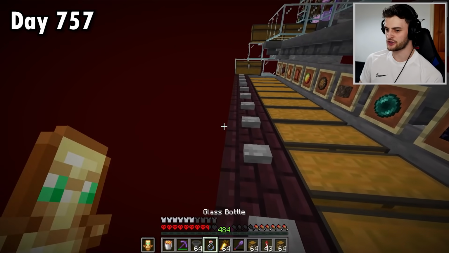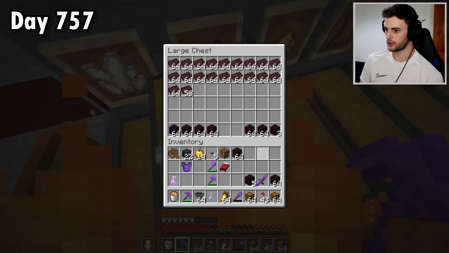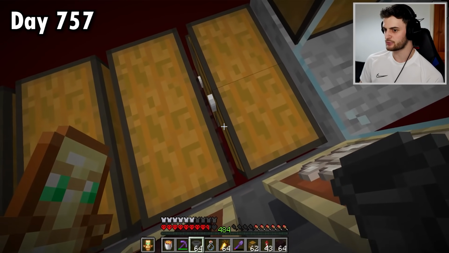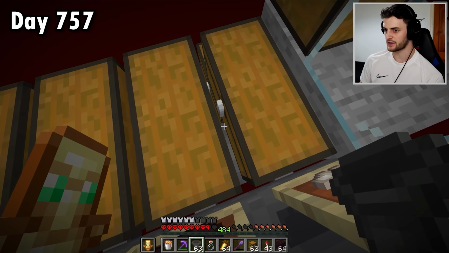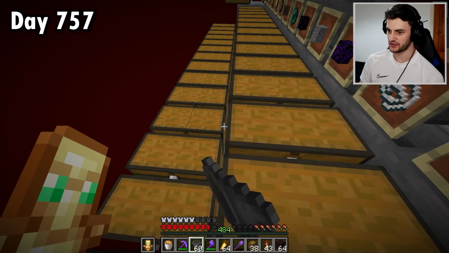And I think the best way to do that is drink fire resistance and then place lava so that I can swim downwards. And don't worry, I've got loads of nether bricks right here. Just realized it's a little bit tedious, but I can kind of build this by just looking through the cracks of the chests. It's the tiniest of gaps, but look at that.